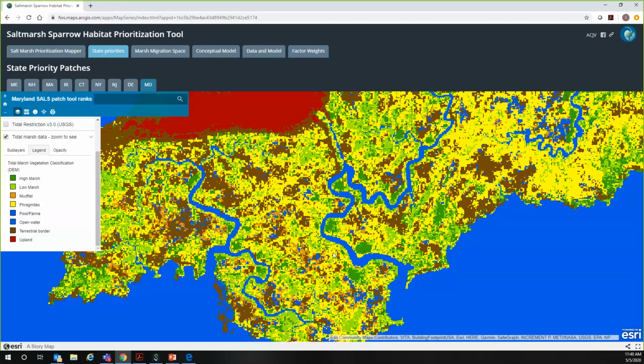So considering a patch's status when you're doing land protection is certainly important, but we're thinking of these as pretty discretely different. For land protection, we were mostly highlighting that marsh migration zone and focusing on that. The ranking of patches is really more, like you said, for things like thin layering and improving current conditions and habitat quality over the next, say, 5 to 20 years. That's really what we're thinking of the rank as. Reasonable people could disagree about the timeline we should be working on, but basically the consensus was that the rank indicates how important we think the patch is right now to do targeted restoration type activities, and consider protecting the immediate buffer and not just the marsh migration space.